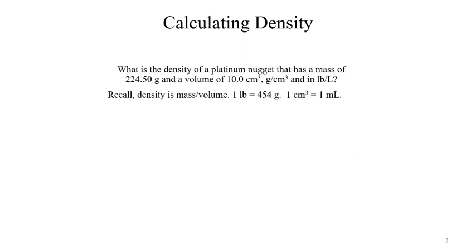Okay, so calculations of densities. How do we go through and do it? One argument is that you would memorize the formula density is mass over volume. My argument is you don't have to do that. Read the question. What is the question asking you to solve for? So if we start off, the first thing we're being asked to solve for is grams per centimeter cubed. If I follow the process that I've talked about in class, we do grams per centimeter cubed as our answer. And now we go back and look at our given information. Well, I'm given that I have a 224.50 gram block, and I'm given that I have 10.0 centimeters cubed.